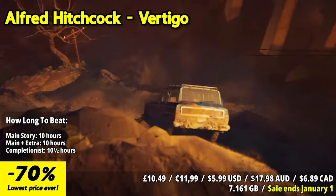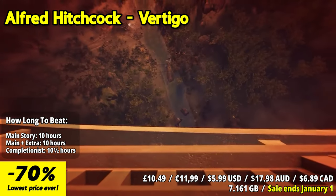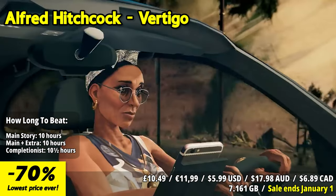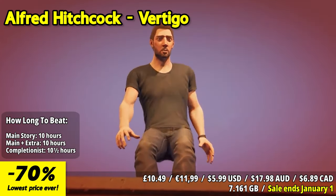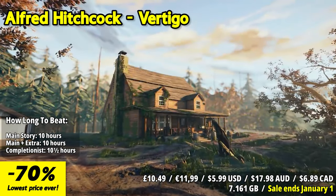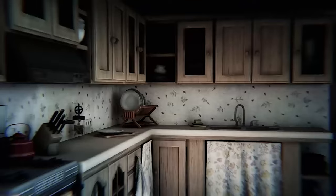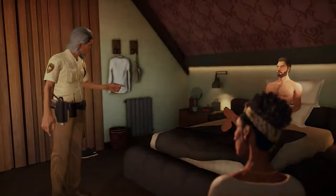Alfred Hitchcock Vertigo invites you to delve into a chilling and mind-bending narrative experience. Step into the shoes of Ed Miller, a writer who miraculously survived a car crash in Brody Canyon. Despite the absence of any passengers in the wreckage, Ed insists that his wife and daughter were with him, leading him into a spiral of trauma-induced vertigo. As he embarks in therapy, he will unravel the unsettling truth behind the fateful day. This game presents a deeply disturbing investigation into the human psyche, where reality is often more horrifying than madness itself. Drawing inspiration from Alfred Hitchcock's masterpiece Vertigo, you'll be immersed in a narrative that explores themes of obsession, manipulation, and insanity.